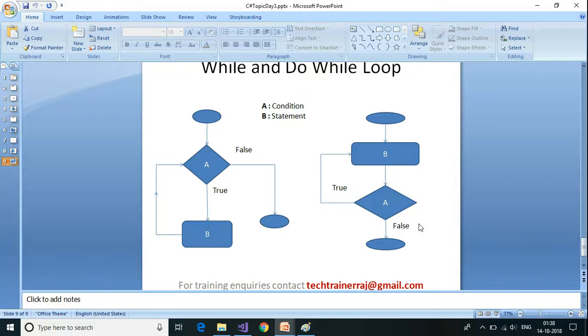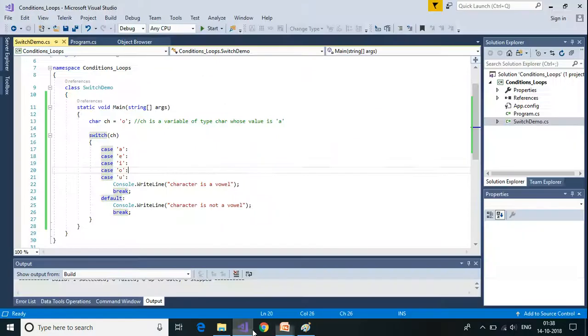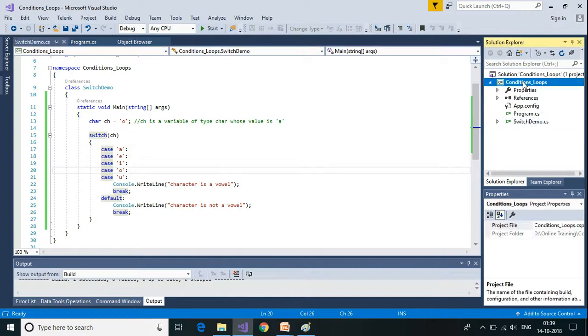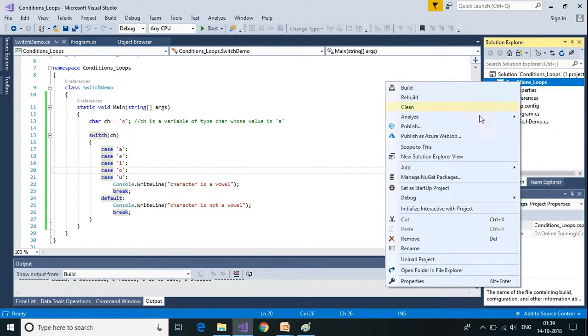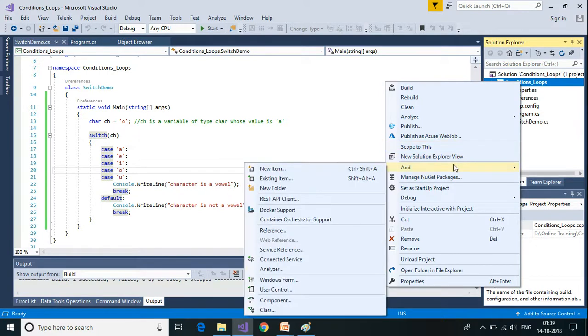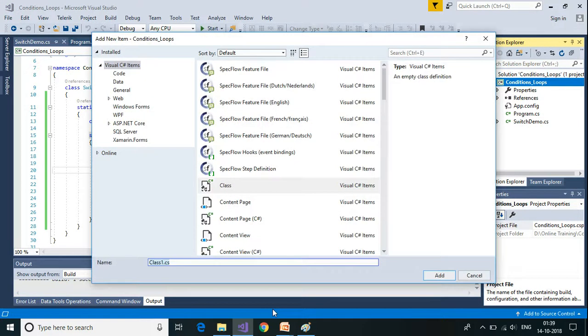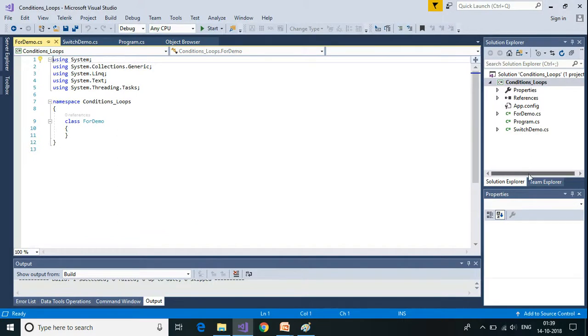Let us switch over to Visual Studio. I'm going to create another class here, and I'm going to call this ForDemo.